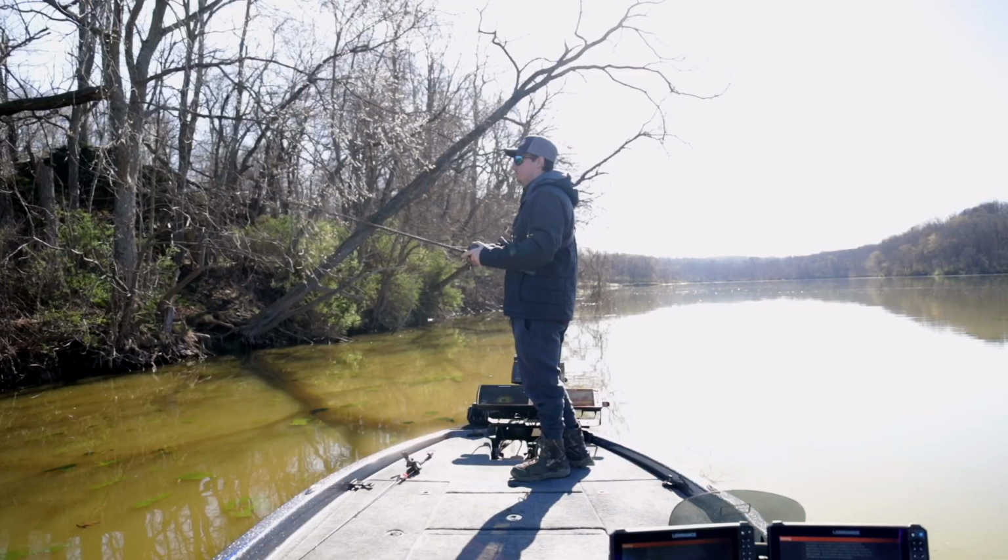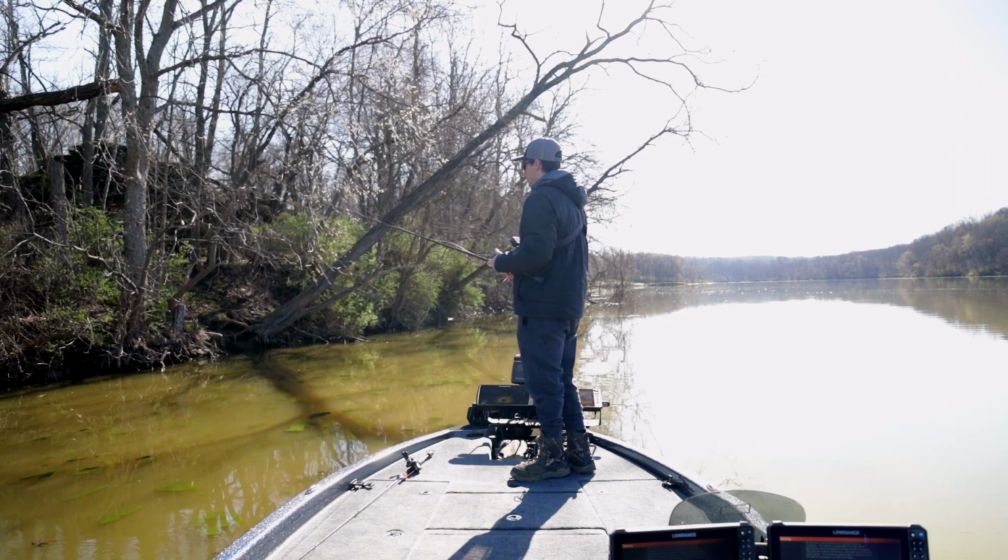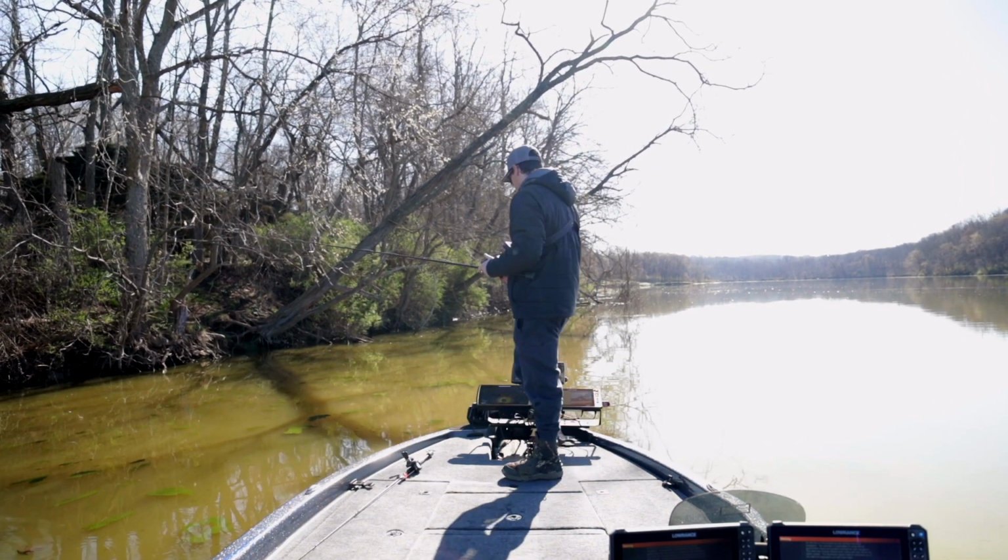If you're patient and you want to use the 3/8 ounce, definitely could get away with it, and you'll probably catch a couple more fish because of that slower fall in the springtime. But with that water being up in the 50s already, I'm good with the 1/2 ounce.